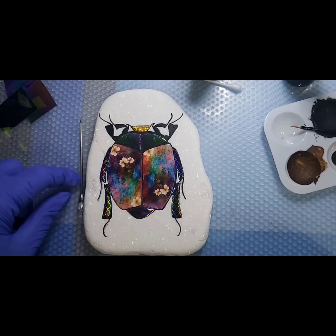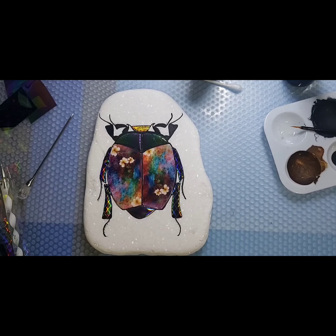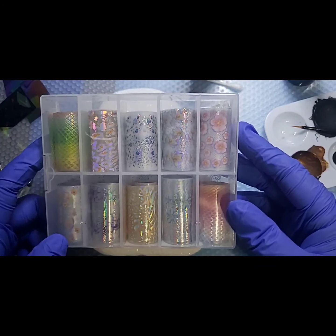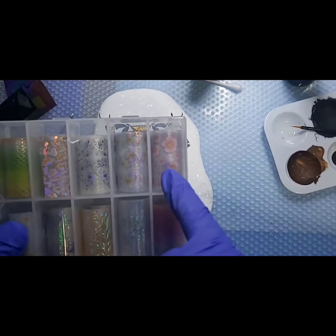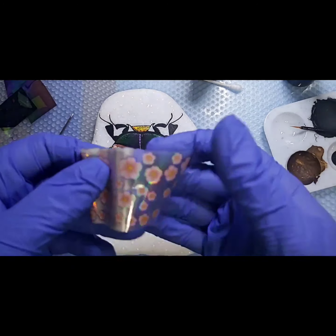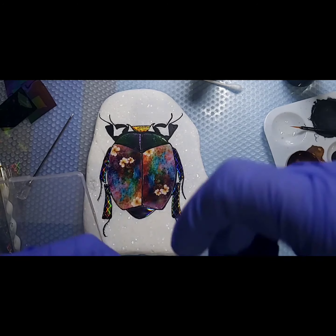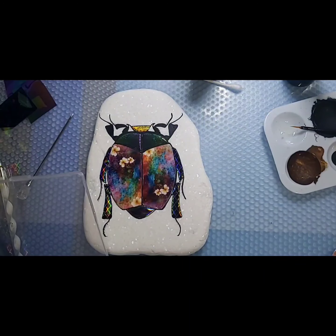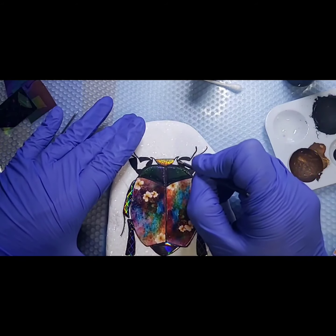Voila. Okay, those are dry. I'm going to grab that honeycomb mesh for the eye. And it's in another set that you guys will recognize because it's my favorite. It's in here. Actually, I'm going to use the polka dots in this one instead of the honeycomb because those are little bitty eyes. Let me show you. You just need a very small bit. See the dots in there? We're going to use those for the eyes. So just cut off a bit. See, this is what I had in mind, but those are too big. The honeycomb is too large. So here we go. We will cure this right here.